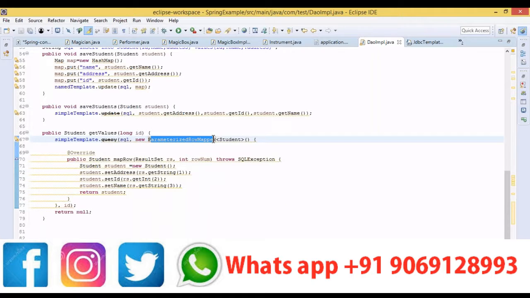If you are using the simple JDBC, we need to use parameterized row mapper. We have three different types of query methods available in the template based on our requirement. We can use any one of the query methods. This is the way we can get the values, right?